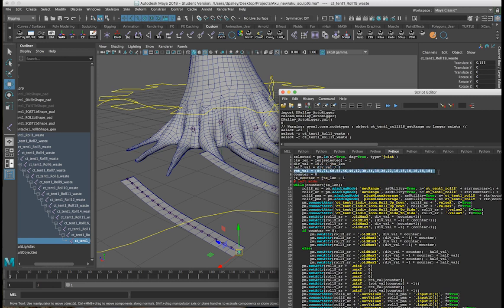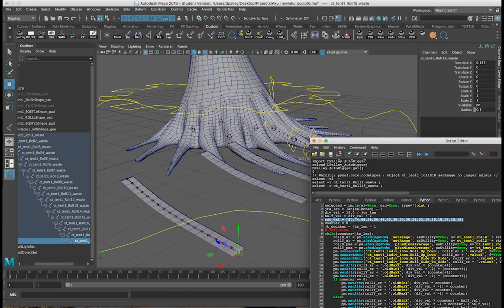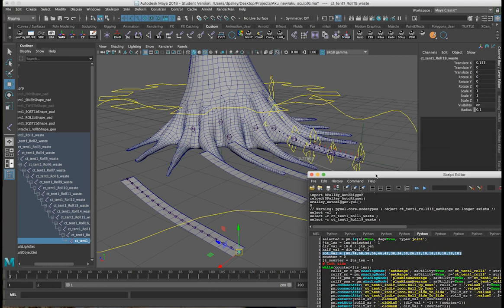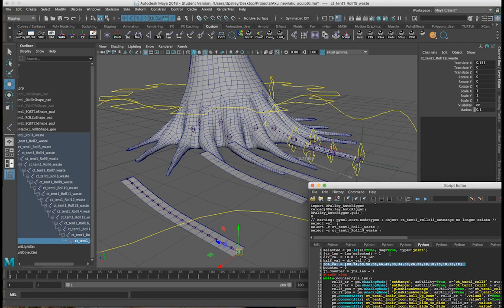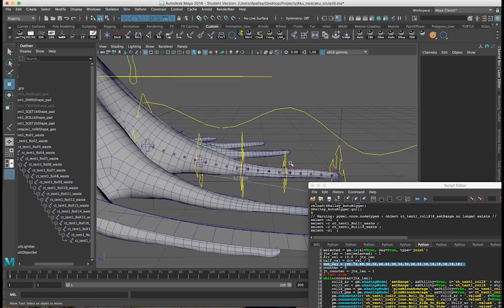Now this list right here is a list of the rotation values that I apply to each joint in the system. Now you might be asking, why can't I just use mathematics and have a simple decreasing number, a more even decrease in the numbers as the list goes on? Well, the reason I have a very specific set of numbers here is because the width of the tentacle varies greatly. If the tentacle got thicker or wider consistently, then yeah, I might use that method.